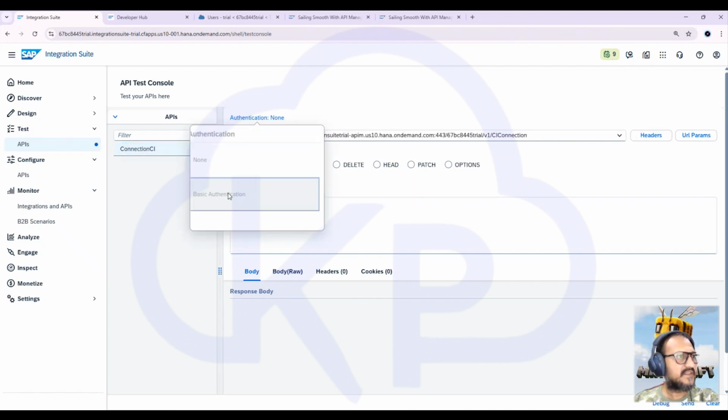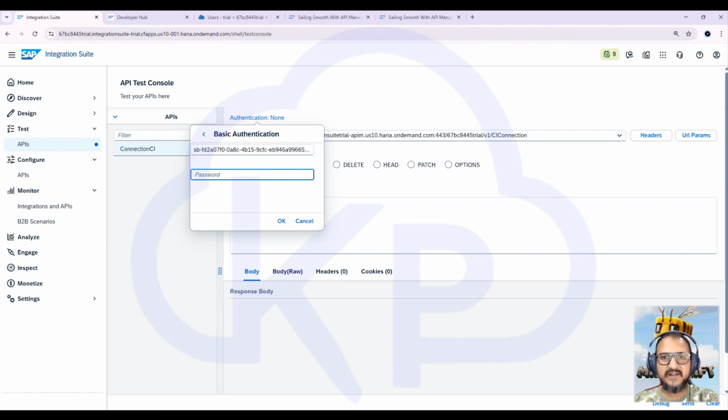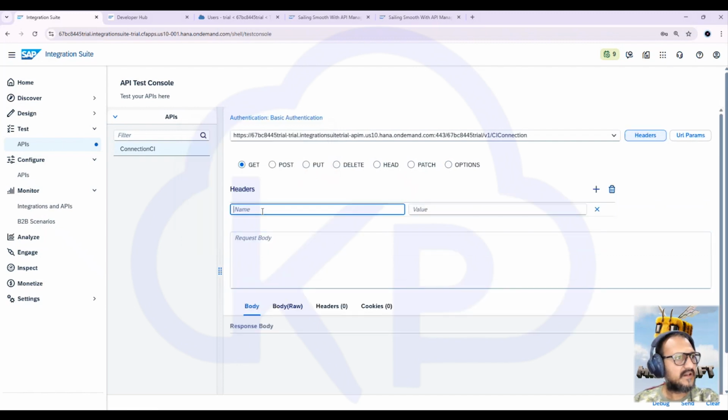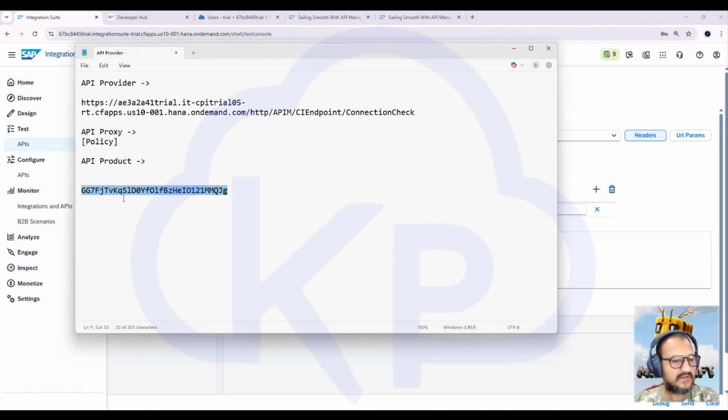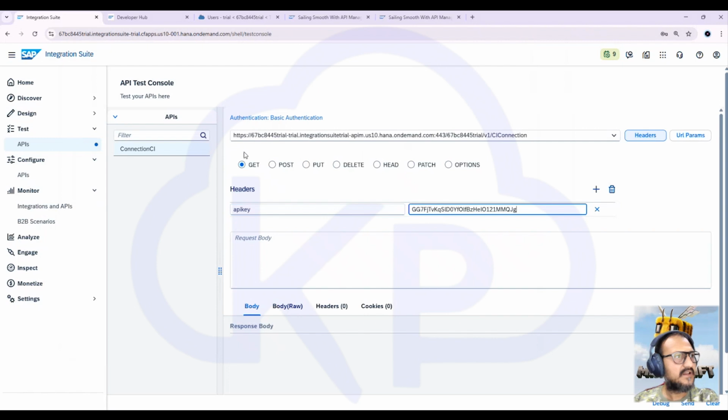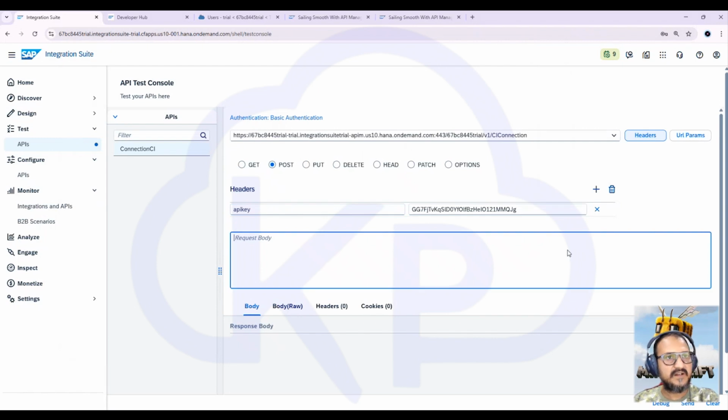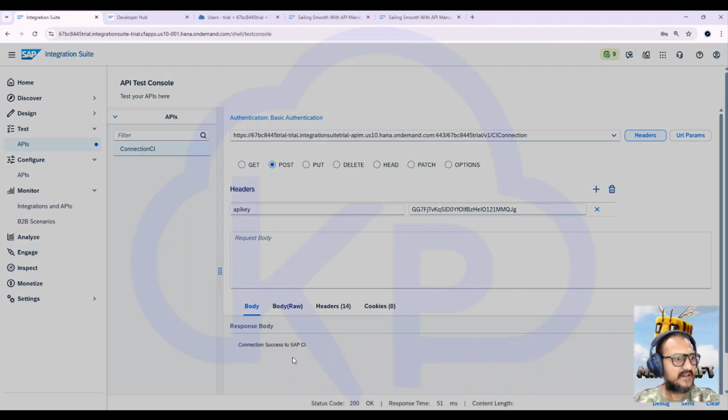I should be adding the basic authentication, client ID, and secret key, followed by the header, API key, and the value of the API key. I have already copied, so we'll take this value and assign the key over here, post method, and just send.